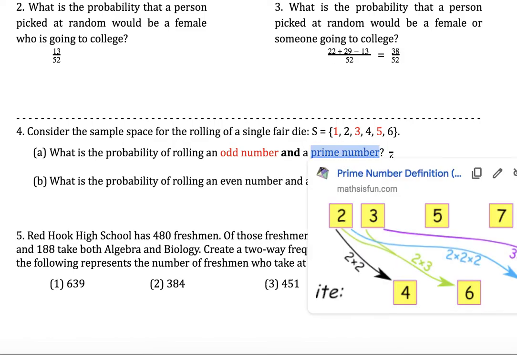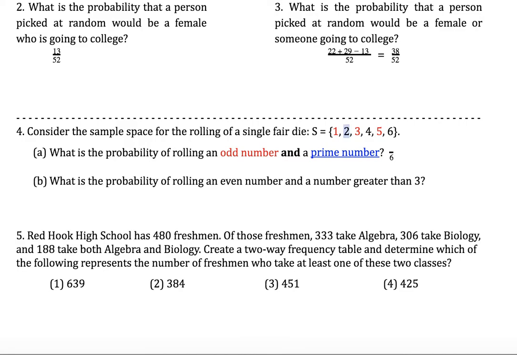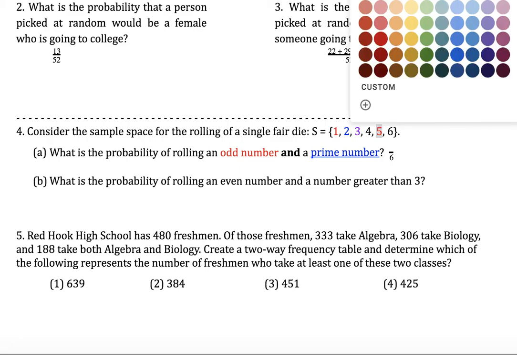And then a prime number, I'm going to do with blue. Remember, a prime number is a number that only has a factor of 1 and itself. So just to clarify, 1 is not a prime number. 2 is the smallest prime number. So 2 is a prime number. That's going to be blue because it's just divisible by 1 and 2. 3 is also a prime number. Now that was already highlighted red, so I'm actually going to make that purple because isn't red and blue purple anyway, to show that overlap. 4 is not prime. 5 is prime, and it also already was red, so that's now going to become purple.